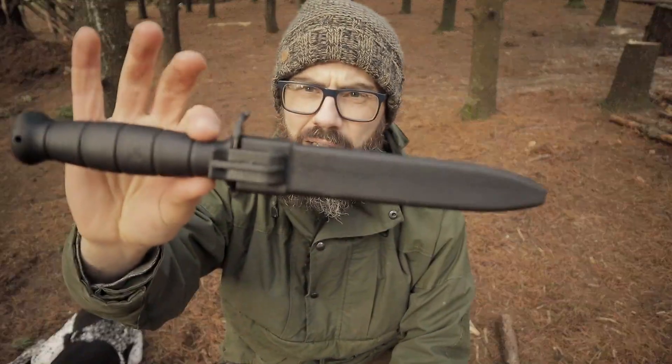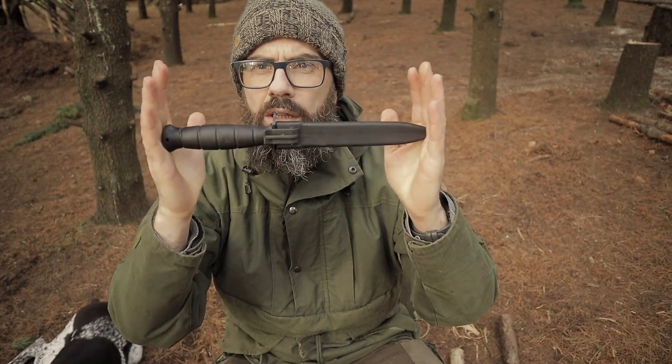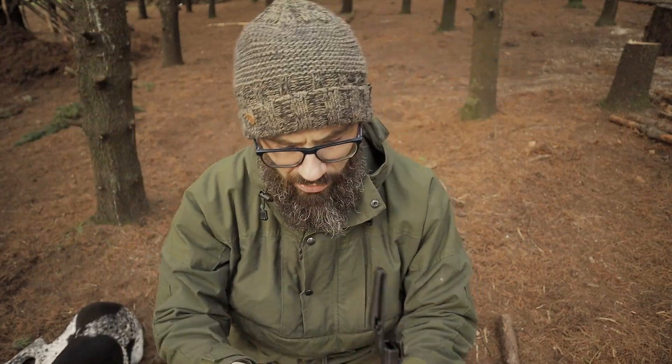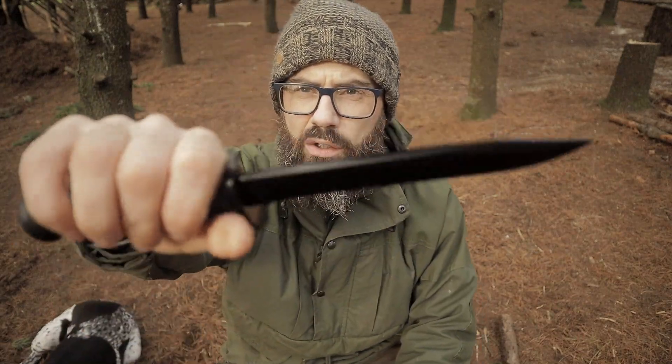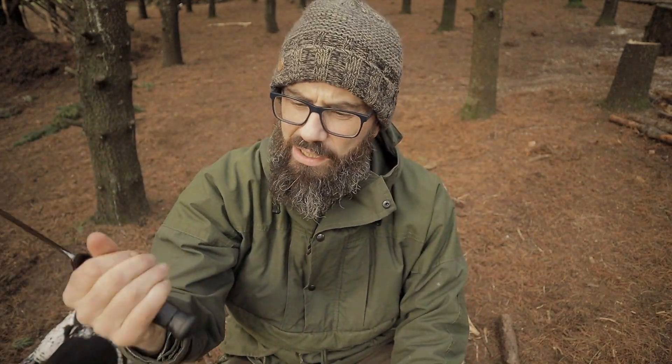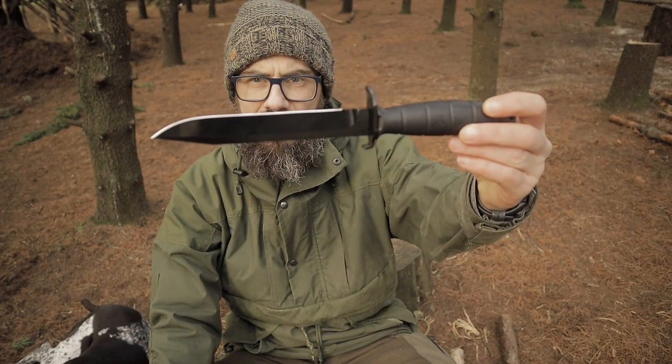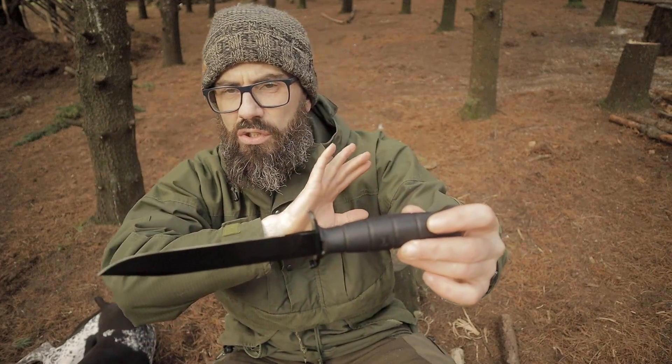Here it is guys. This is the way it comes — it's quite long, it's quite thin, but it's quite thick. It is a hell of a beefier knife than I was expecting. I was expecting something quite dainty and thin. It does seem to me that that is about 4mm thick on the spine. It's really nice in the hand — K-bar nice in the hand. Look at the length of that blade. This just arrived today — no sharpening done to it, nothing. I did just cut a piece of paper with it to see what it's like. This is made in Austria, the Glock 78.